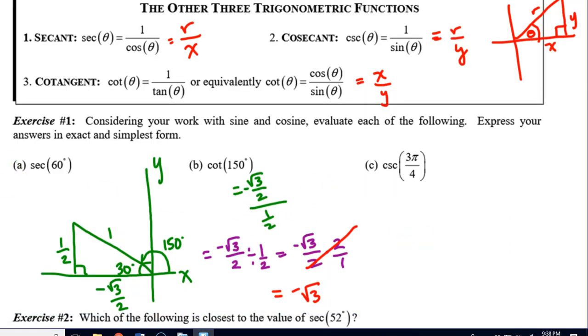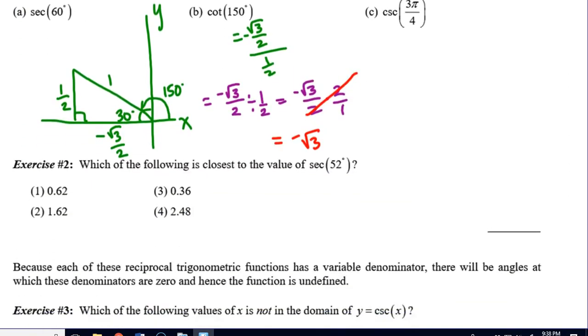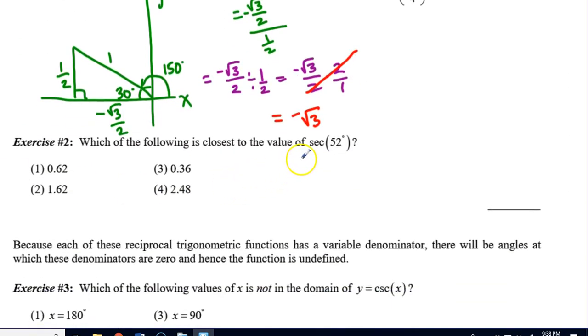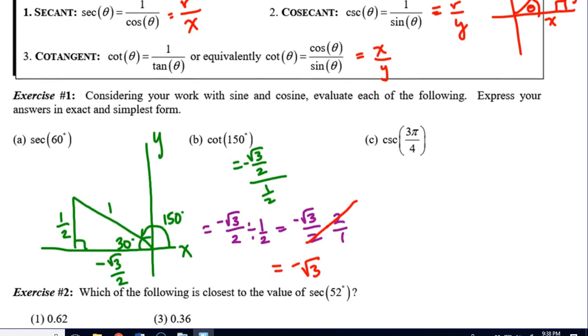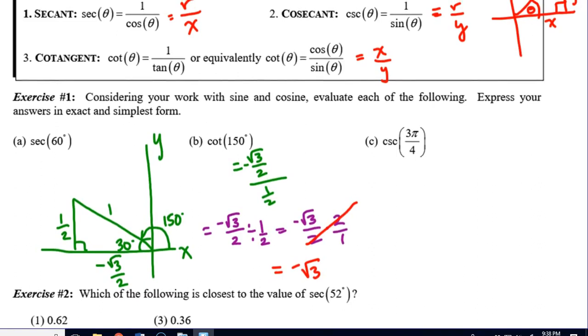Okay, so I think I'm going to leave the other two alone for now. This one's not going to be something we would do by a drawing because 52 degrees is not going to result in a special right triangle. So let's go right to our calculator. The secant of 52 degrees, think about how you would enter that in your calculator. Even if you don't have a calculator, think about which of these three functions could be used to find a secant, and write an expression that you would type in the calculator. And play the recording when you're ready.